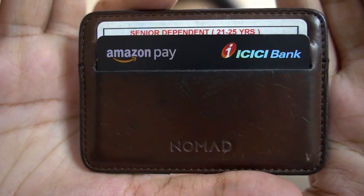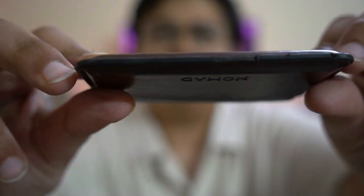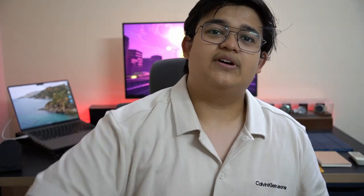Last but not least, my wallet. If you guys don't know, I am into wallets — I buy a lot of wallets — and I specifically love the slim wallet. The wallet I am currently rocking for the past one year is the Nomadic wallet. You can see the patina showing up, you can see the scuffs. I have been putting it through its paces as a proper beater wallet. The leather and everything — they have done an amazing job. Highly recommend it if you guys are in the market for a wallet.